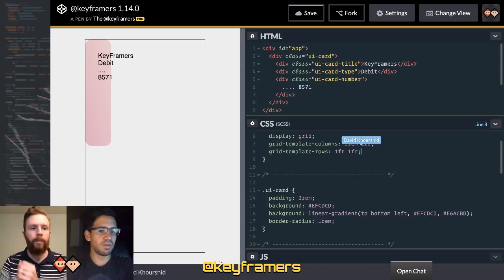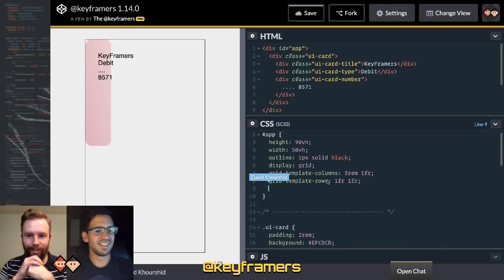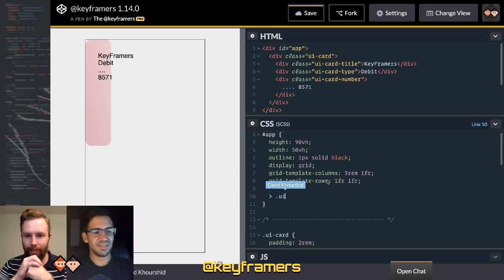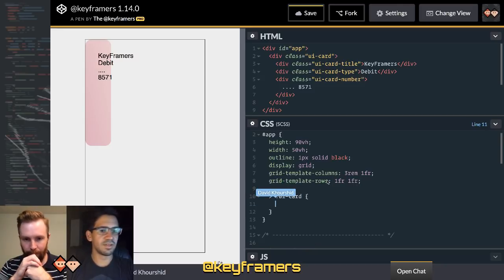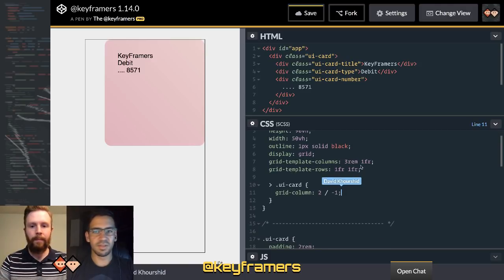Like I just put 3 rems, or m's if you prefer. And so for the UI card, we're going to set the grid column to the end.